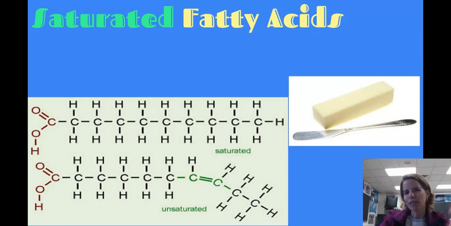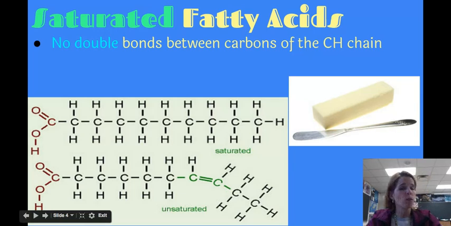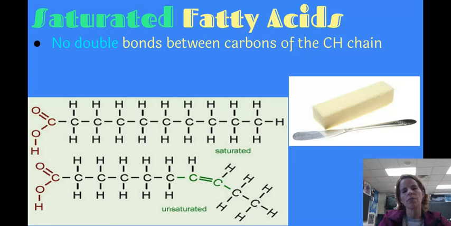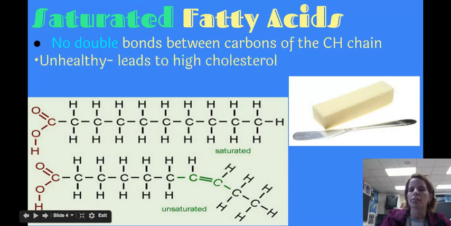All right, so there's different kinds of fatty acids. The first kind we're going to talk about are the saturated fatty acids. Saturated fatty acids are called saturated because they have the maximum number of hydrogens possible. They have no double bonds between the carbons in that hydrocarbon chain. Now, I hope you remember that over on this side is that carboxyl acid group. That's always there, and there's always a double bond between the carbon and the oxygen. That's always supposed to be there. What we're talking about is that long chain of hydrogens and carbons. If there's no double bonds between any of those, then we call that a saturated fatty acid.